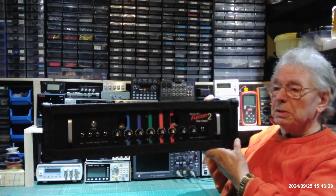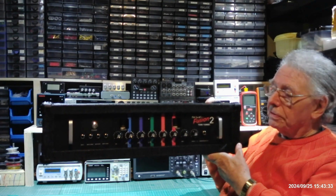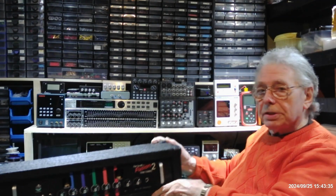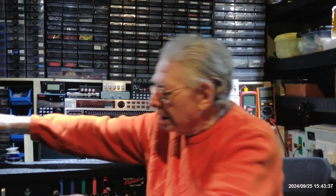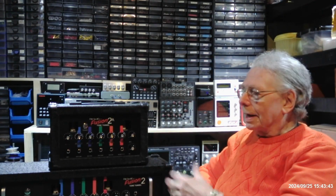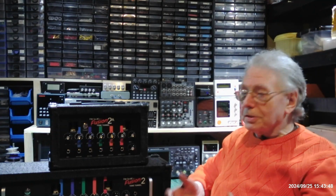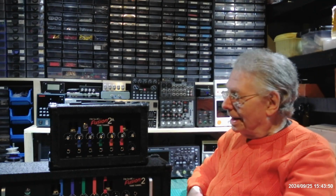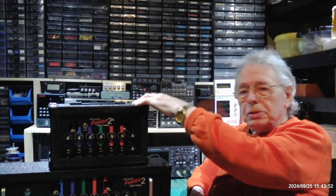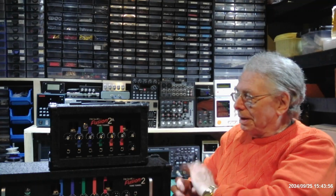I don't want to use it on a big gig, so I came up with another version of this, which is exactly the same circuit and design, but it's a smaller box, as you can see there. Look, a little bit tidier, isn't it? Again, a rough prototype, but production is ready to go, and so here I am today. Now this is Fusion 2A, and this is Fusion 2, the bottom one.